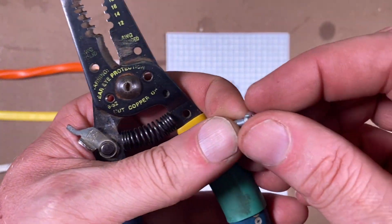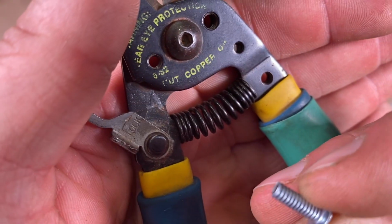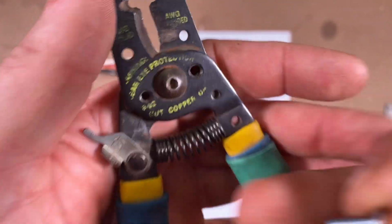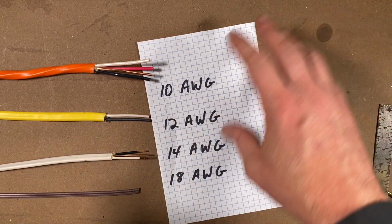and sometimes you need a screwdriver to pull that back out. But a lot of times you get a nice clean cut there. As you can see, that worked out really good. So that's a nice little feature there, is that screw cutter.